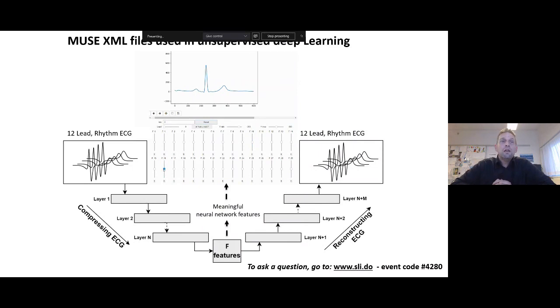And hopefully, we can then find meaning for these features. We can see, for example, what happens if we change one of the features, and here apparently feature number 16 controls the amplitude of some segments, and feature number 10 then controls other features. So how do we then plan to use this type of research, this type of advanced signal processing?